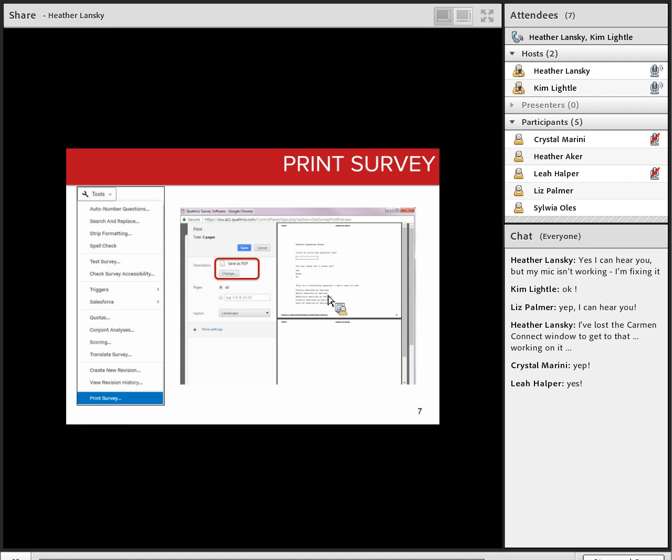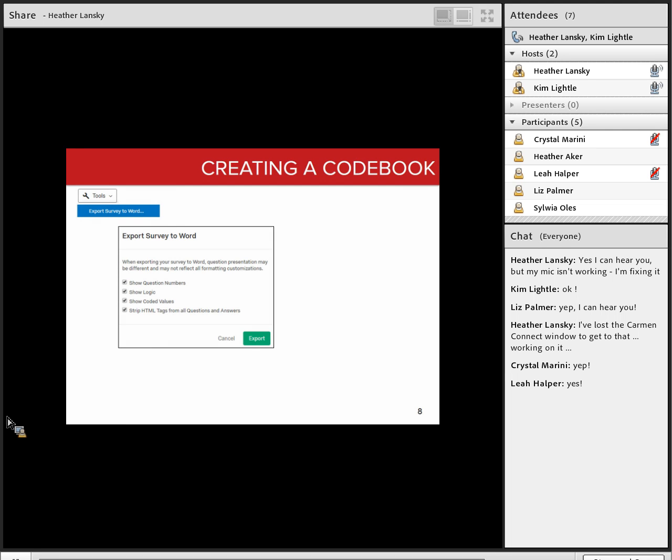So if I need to clean it up, if I'm showing it to the dean or I'm showing it to somebody, sometimes I'll clean it up a little bit and make it look a little prettier. Or if I'm just doing it for an internal review, then I'll just print it out straight the way that it is. And that's a way to get a print version of what you're working on.